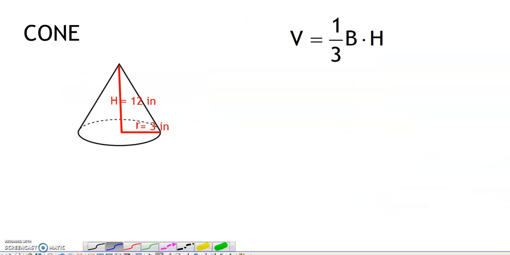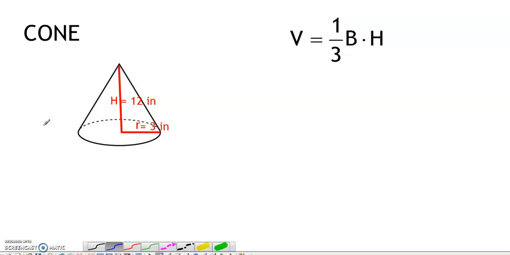This figure is called a cone. It is very similar to a pyramid because there is a point or apex, but the base figure is not a polygon. The base figure is a circle. Think of a traffic cone in the parking lot. Volume is also 1/3 times the area of the base figure times the height of the cone.